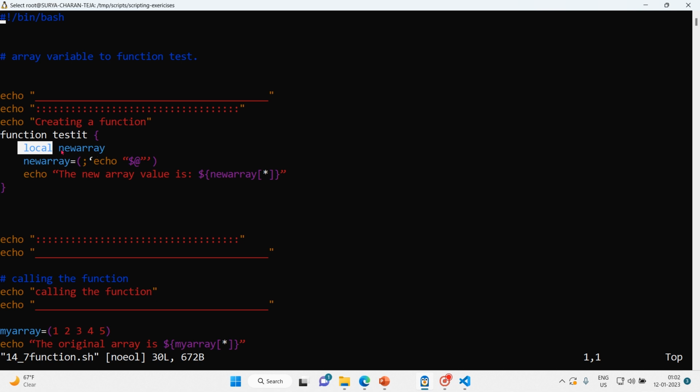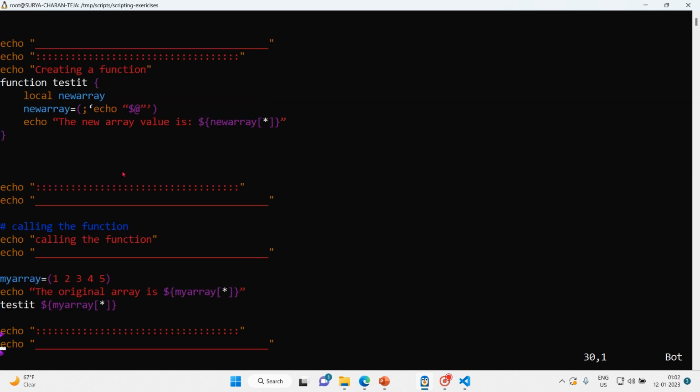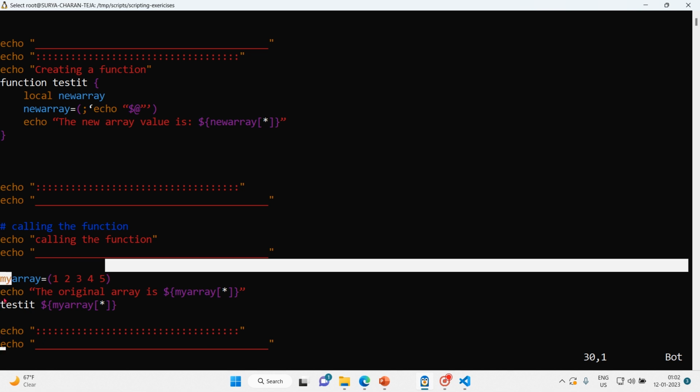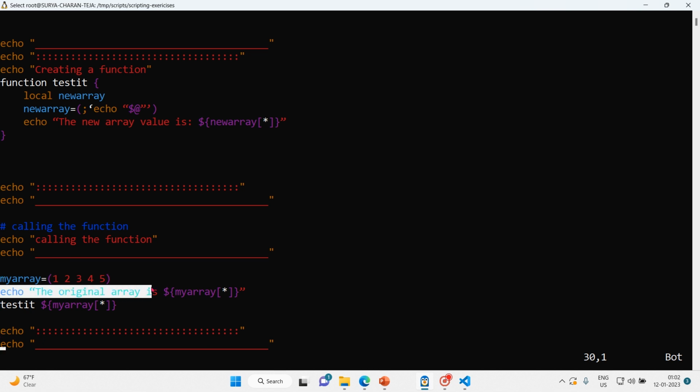So instead of this becoming a global variable, it has become a local variable. That's the reason I want to run this exercise. Once the function tested has been created, you can call it. So my array is this, and then echo the new original array is this.